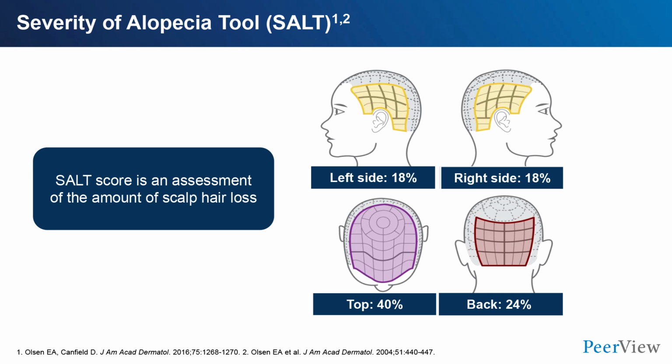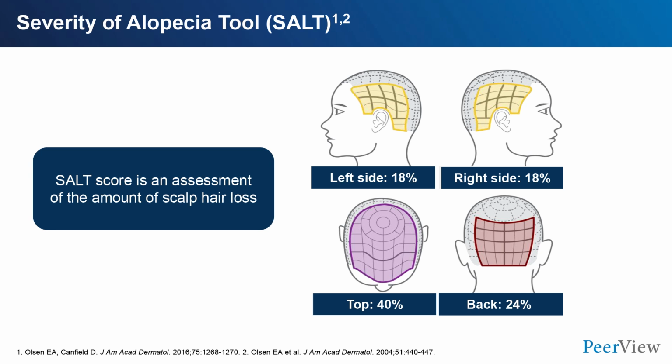There are several tools that we can use to evaluate and discern how much alopecia areata is affecting a patient, and these tools are primarily used to look at scalp disease. Again, there are a couple of tools to look at eyebrow and eyelash loss that we won't talk about today. The first one is the Severity of Alopecia Tool, or the SALT score. This has been used for many years prior to us having FDA approved medications, but it really was the thing that helped us get to using medications in clinical trials because this SALT score existed.